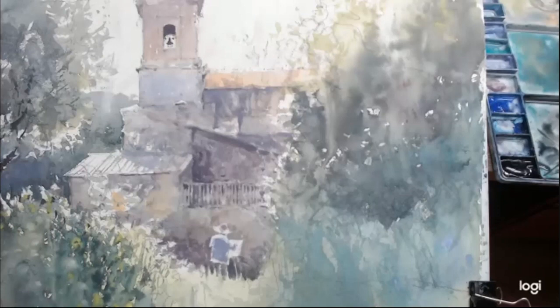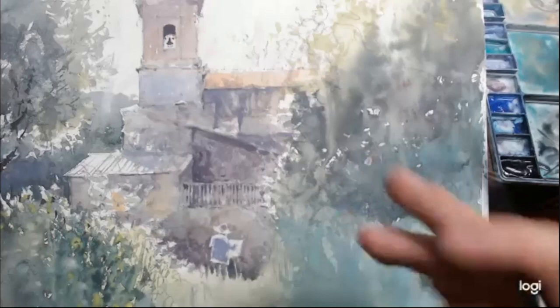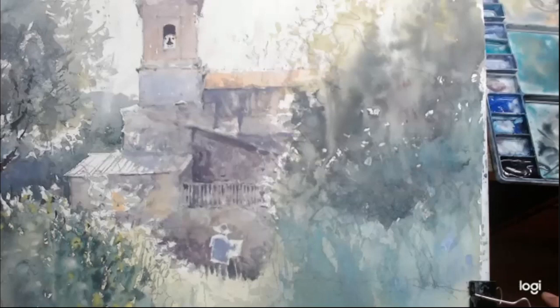Now while you were painting that figure there Michael, you sometimes used your finger a little bit to smudge the paint, just to blend it and to dull the colour a little bit to make it less strong? Sometimes yes, of course. If I find some application too heavy, I use my hands. Yes, just a tool.